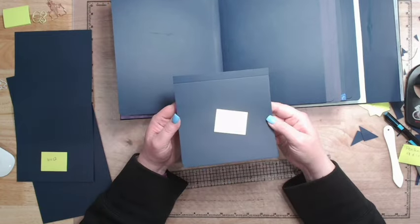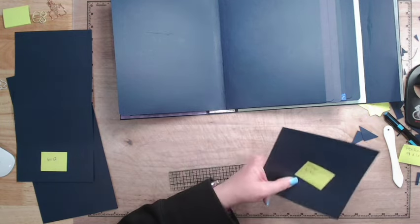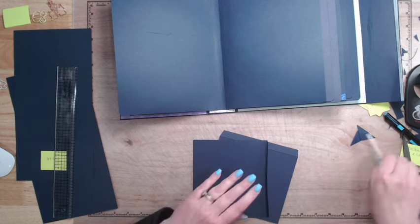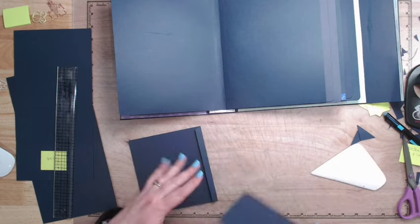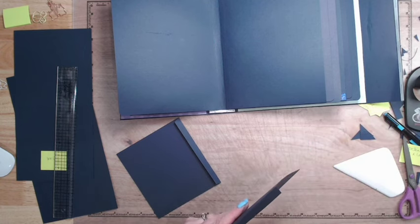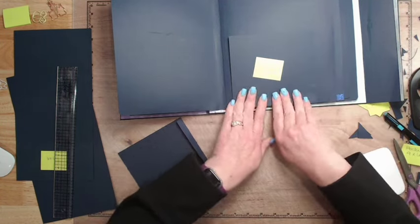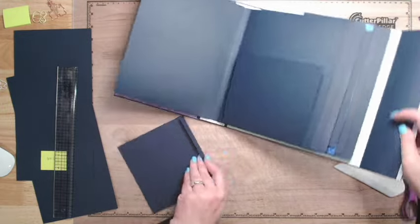First off, we have two flaps that are 6x6. Okay, you're going to score both of these at half an inch. And then we're going to miter. I'm going to go ahead and fold and burnish. It's like, where did my thing go? Just both of these. Glue these in top and bottom, centered up on the front of page two. Okay. This around.